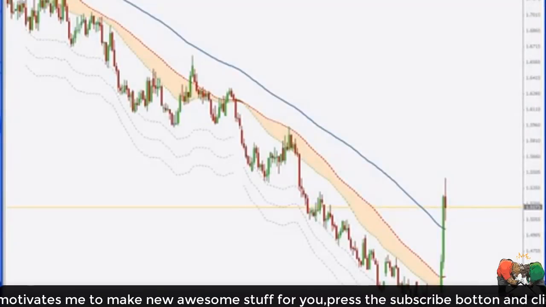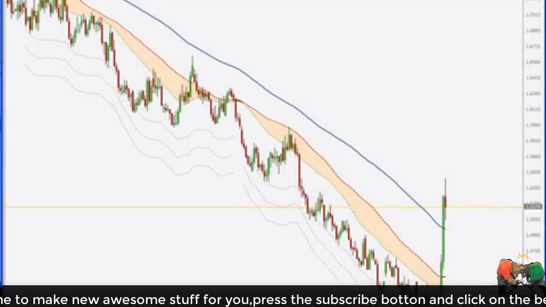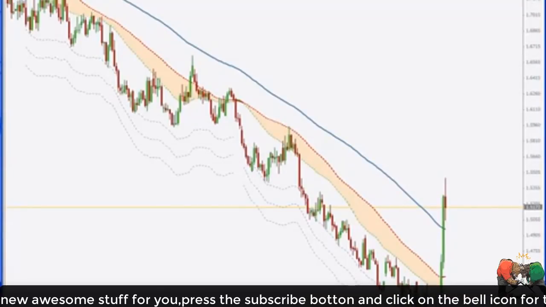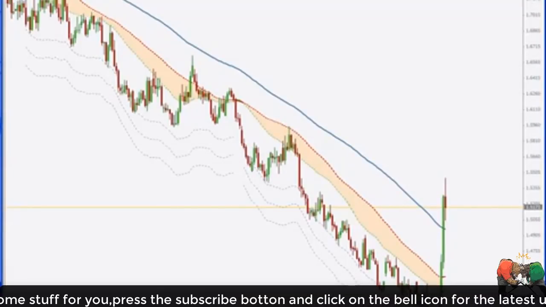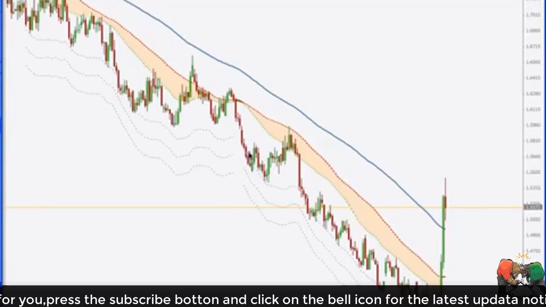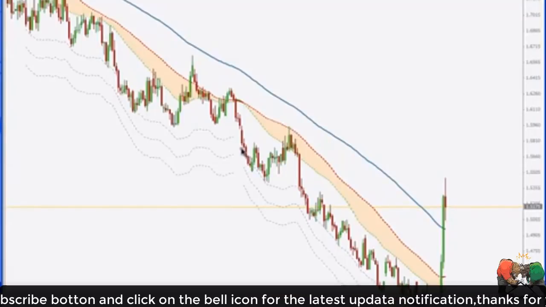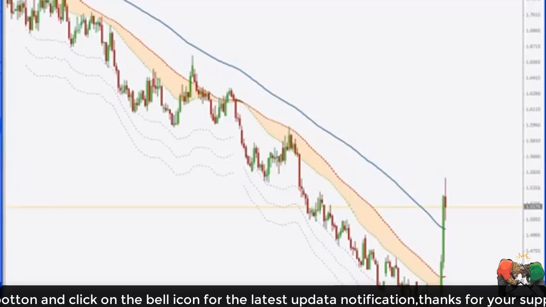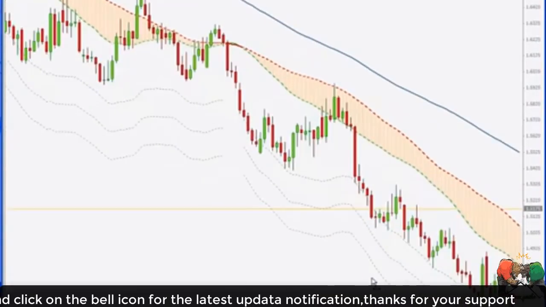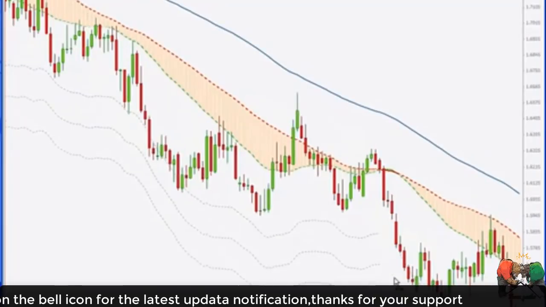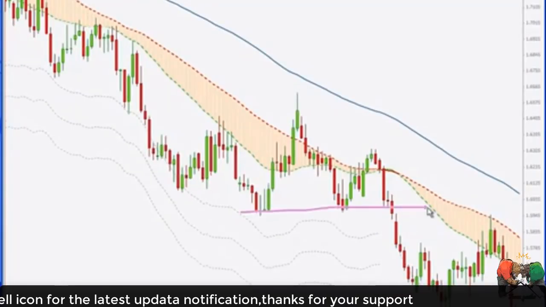Okay, let's take a look at some live examples, shall we? We are now looking into the euro against the Australian dollar on the daily time frame. In fact, I was showing you this chart on the previous video. Let me now zoom in a little bit more. To be more specific, I was showing you guys how we would go about trading the breakout of this.